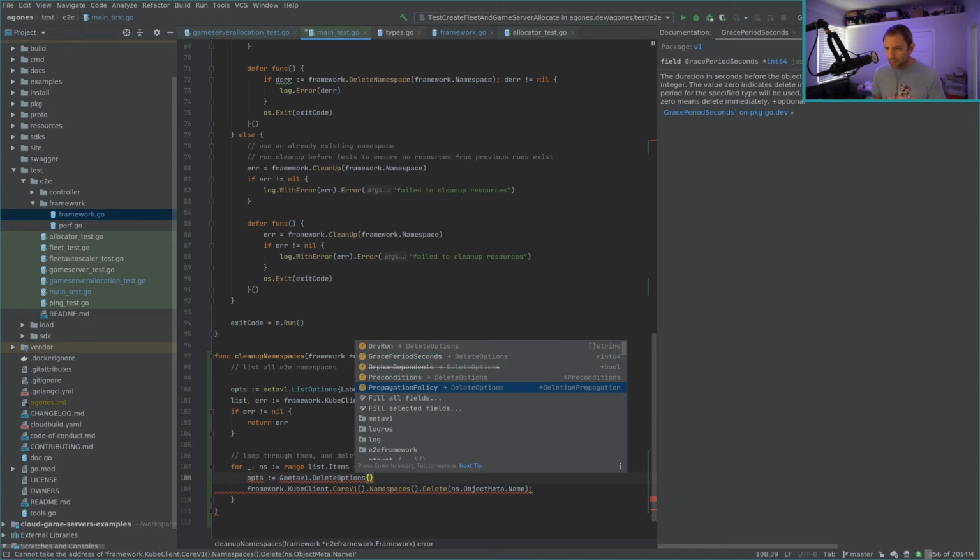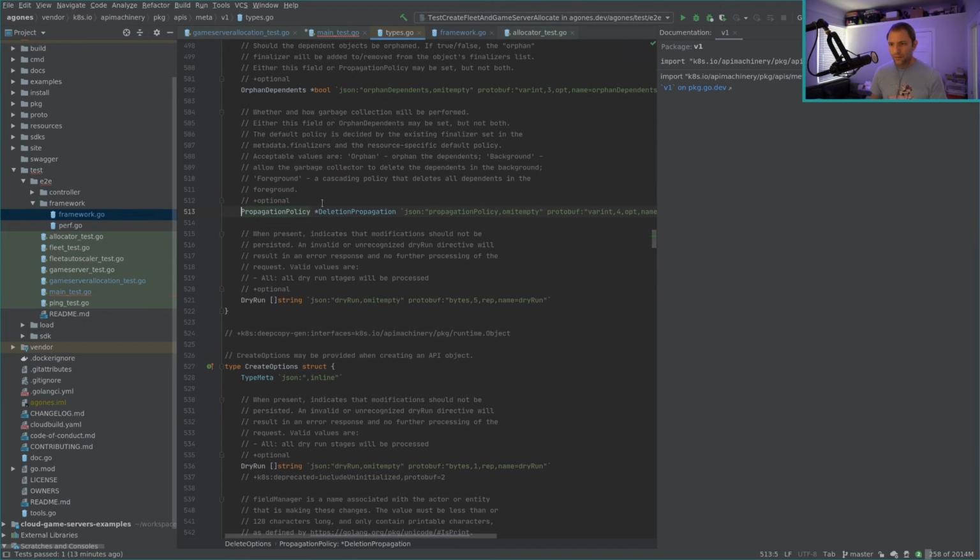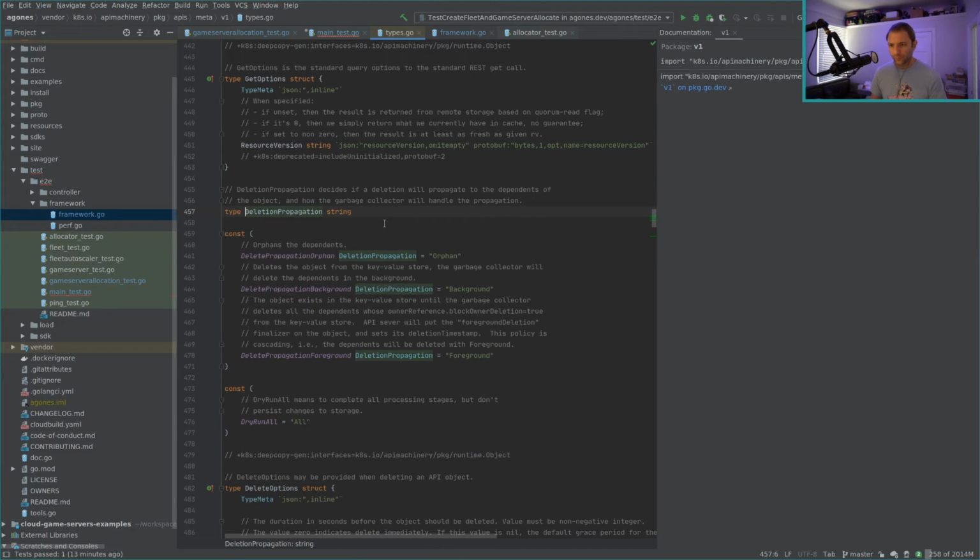What I want to actually do is propagation policy. When you delete stuff in Kubernetes, you can specify how you want to delete it, whether in the background or the foreground, or you want to wait for it, or from the dependents. If there aren't any dependents, you don't want to follow that chain through, because different resources in Kubernetes can point to different things.